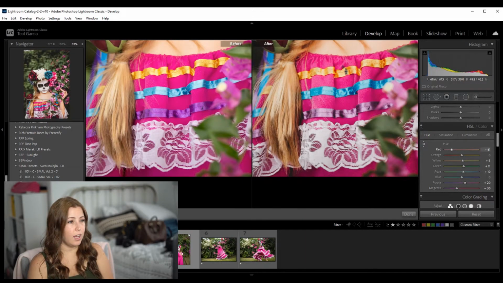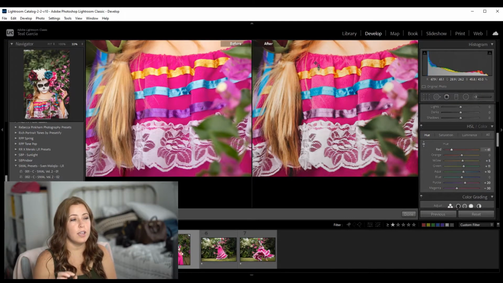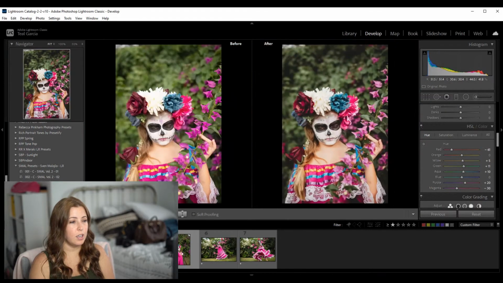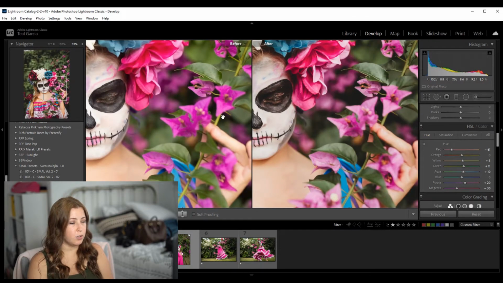It's a little bit brighter, just the preset made it brighter too, but as far as coloring goes, it's pretty close to the color. And then you hit done. Let's zoom out. It's pretty freaking close. And now I definitely want to mess with the color of the bougainvillea. It's a lot brighter and just a little more saturated over here. So that's what I want to do, is bring back the saturation.